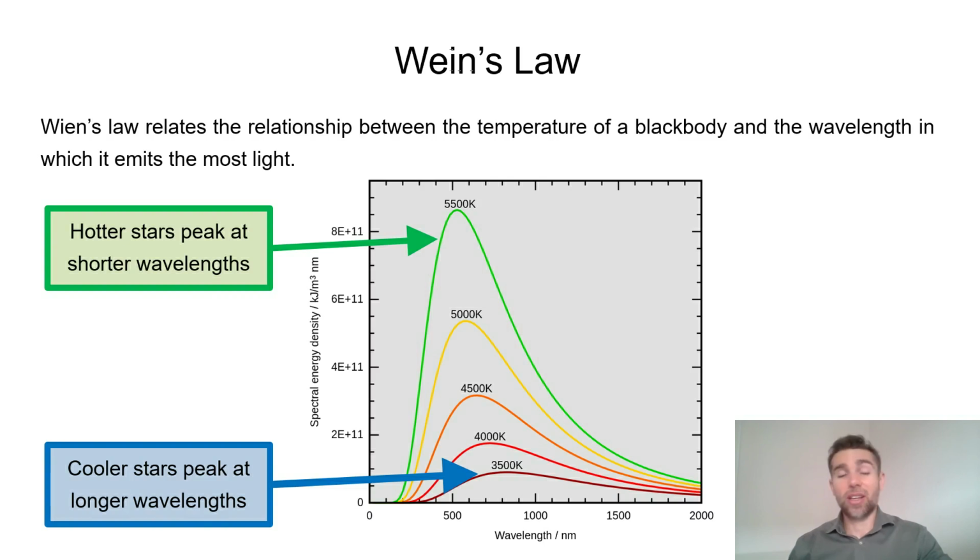although actually I didn't mention that, to be fair. Just to note again what Wien's law is, this relates the relationship between the temperature of a black body and the wavelength in which it emits most light. So a hotter one is going to peak at the shorter wavelengths, they're higher energies. So a green star here is going to be further to the left on a shorter wavelength where it's peaking, where most of its energy is going to be. A cooler star is going to be towards the redder part of the spectrum. And that essentially kind of gives you your colour as well.